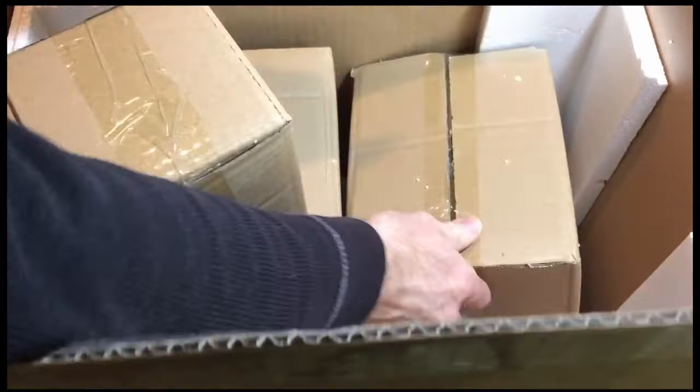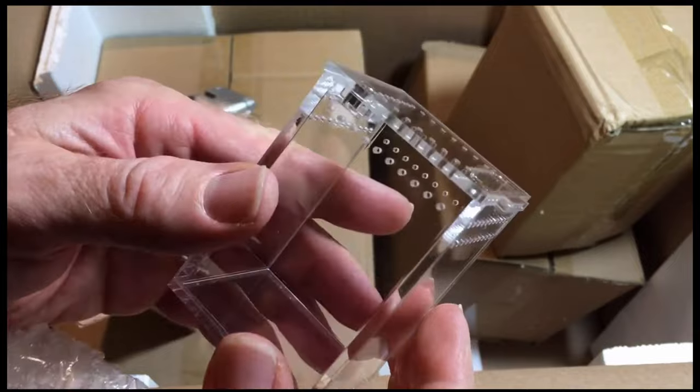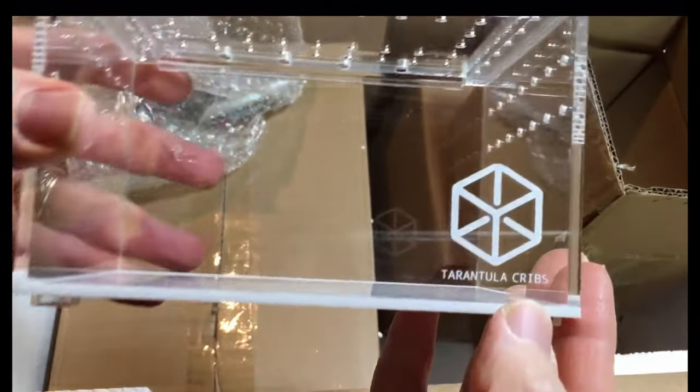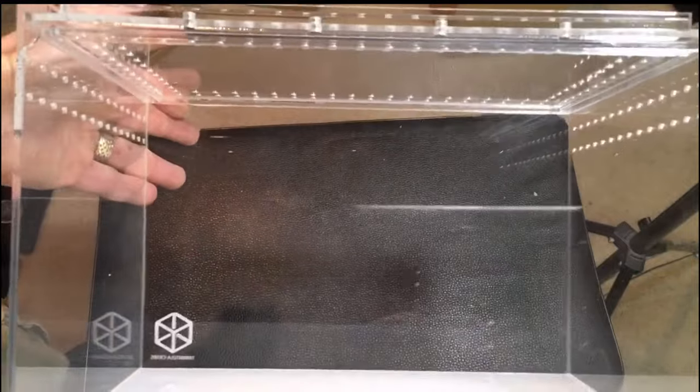I contacted Tarantula Cribs, and they were kind enough to send me four sizes of enclosures to try out. Number one, the spiderling enclosure. Number two, the small slider crib. Number three, the medium slider crib. And number four, the large slider crib.